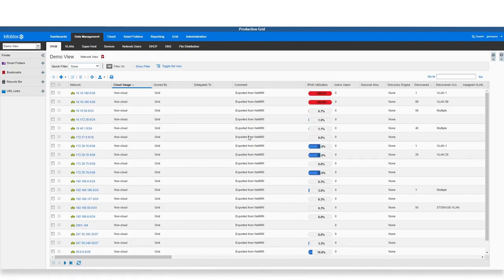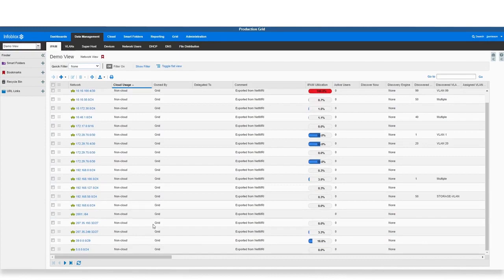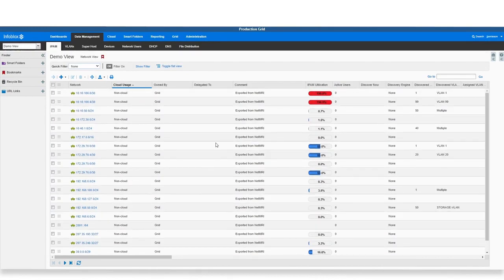So here what we're seeing is all of that rich data being brought in, VLAN information, as well as the actual network usage, all available directly within that DDI single pane of glass. And again, this is something that's going to be constantly updating, because what we've done is we've now set this up on a daily cadence sync to continuously update the grid itself.